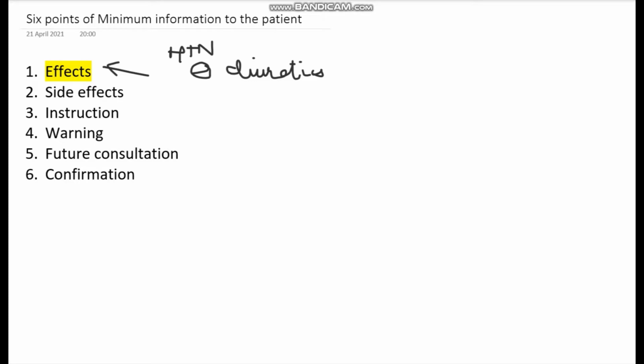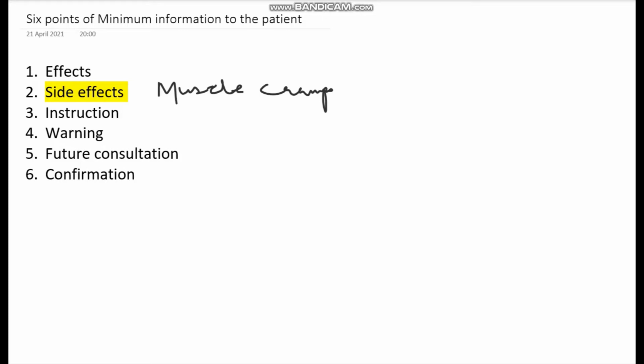So once you're done with telling them the effects, you need to tell them something called the side effects. For example, again in the same case, in the diuretics case, you know that they cause potassium loss, they cause hypokalemia. So one of the side effects could be muscle cramps, and mild muscle cramps can be seen with any thiazide diuretic. You need to tell the patient that you may experience muscle pains, muscle cramps, and that is absolutely normal for this drug. But if in case it is excessive or beyond your tolerance capacity, then you may have to come back and report it to me.